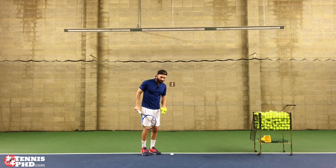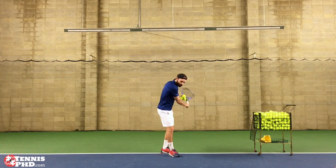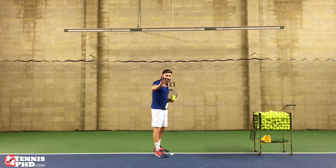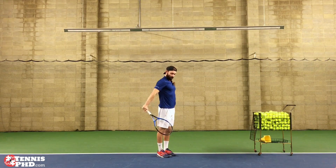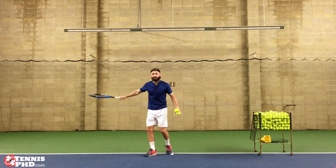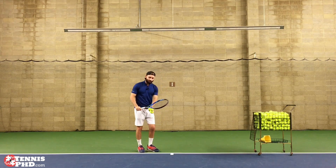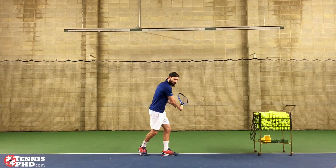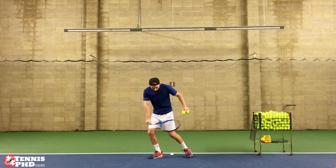The next slice — a much better option — is not bouncing up and struggling; it's more neutral. The ball's in an even, medium place and you're just trying to change it up. What you notice is I'm actually getting down to the ball. If I'm underneath the ball, that helps me hit up. The straighter I am, the more I've got to rely on my hands, so I don't want to do that if I can avoid it. The better player is going to be down underneath the slice. I'm pretty loose and relaxed, but as I turn, the first thing you notice is I've taken my left foot out — I've pivoted. My weight starts on my back foot, then as I get down, I can go forward to the ball and come under my slice.